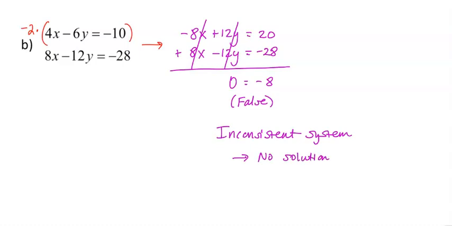If you were to graph these two lines, what you would see are parallel lines. Parallel lines by definition have no intersection point. So there is no point in common between these two lines. So there is no x, y that they share as a solution. So an inconsistent linear system happens when we have parallel lines. It gives us no solution. And when we try to solve using either substitution or elimination, we will have all of our variables cancel out and we'll be left with a false statement.